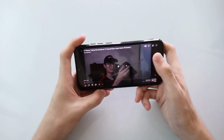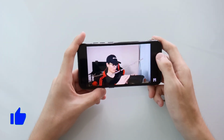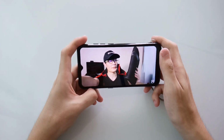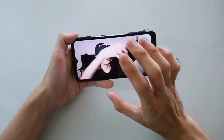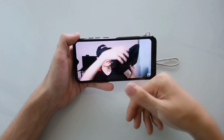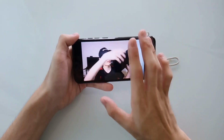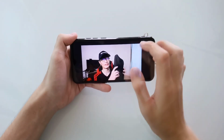Okay, so for video performance on YouTube, I'm going to say the video quality mostly depends on the video source, like this one right here, for example, one of my videos, which, oh well, I'm going to say it's got pretty much standard fare YouTube quality going on here. But hey, it's okay, so that's enough.